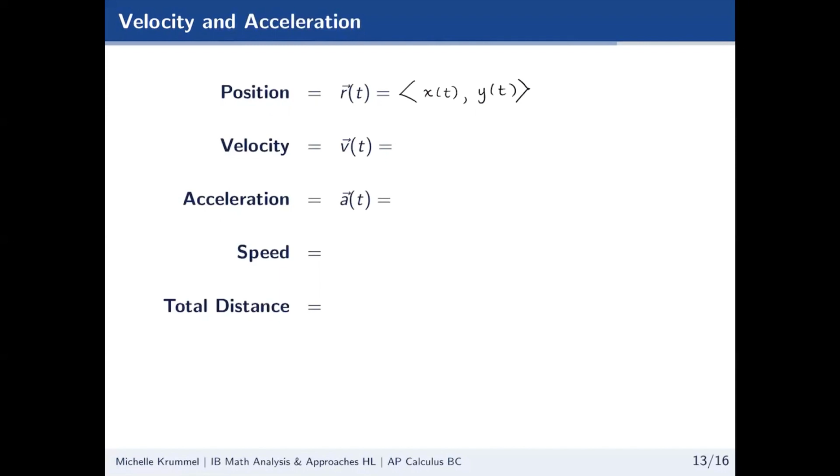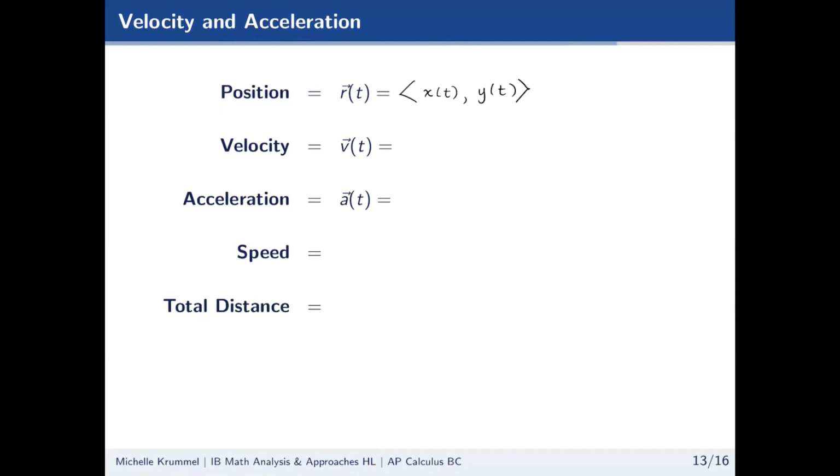And in an actual problem, you're not going to see x of t, y of t. You're actually going to see what the functions are. For example, you might be given this vector, t squared plus 1, comma, 3t. And you might be told that that is a position vector. So then we know x of t is that x component, t squared plus 1, and y of t equals the y component, or 3t. But in general, we can write it just as x of t, y of t.